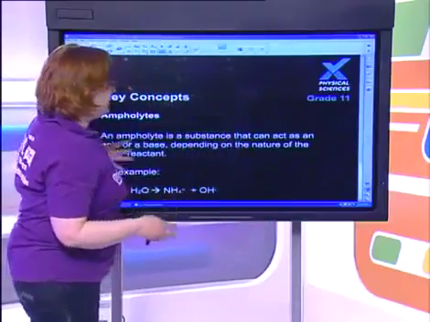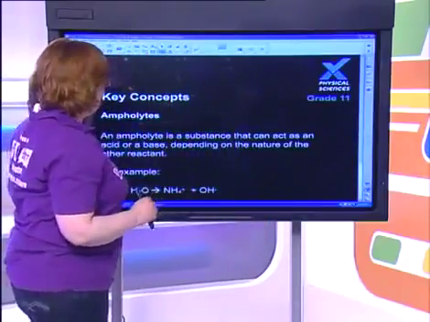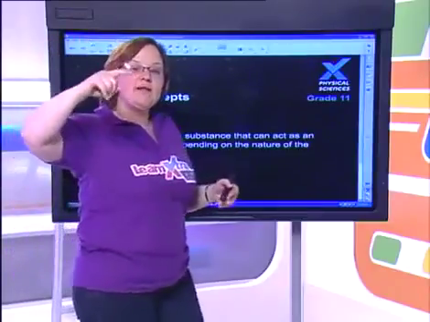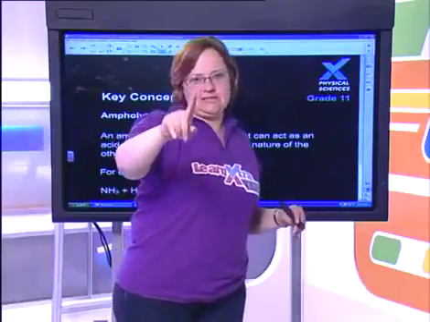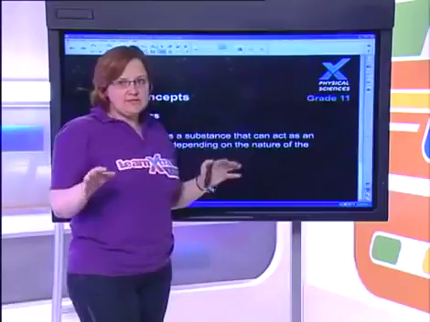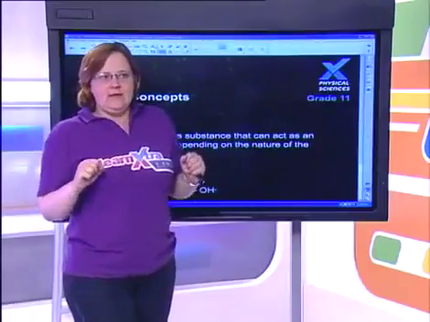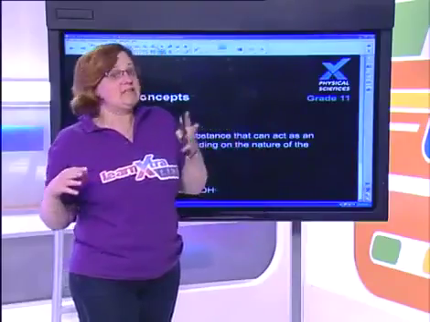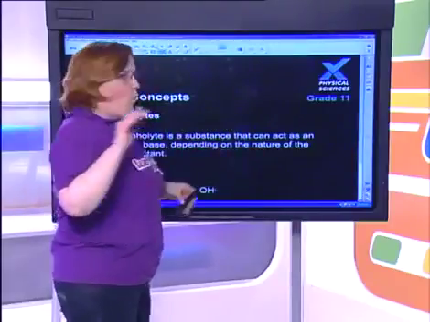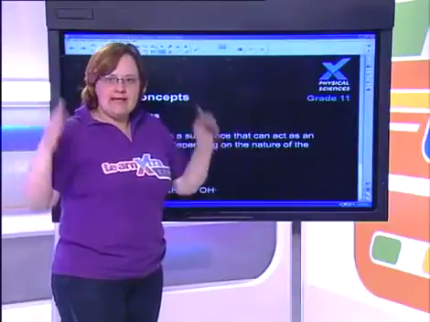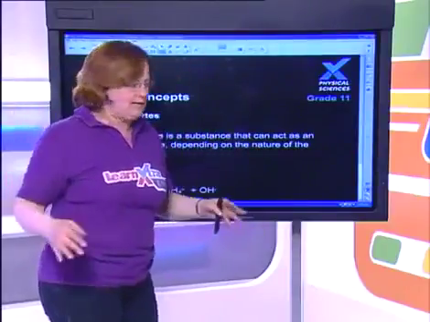An ampholyte is a substance that has the ability to act as an acid or a base depending on the other substance. Okay? So it is not going to go, oh, I want to act like a base. It only acts like a base if I react with an acid. It will only act like an acid if I react with a base. Water is the most common ampholyte. Water just cannot make up its mind.